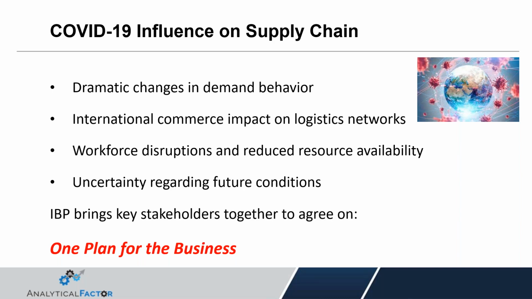Okay. We've got, again, workforce disruptions, and potentially some of your resources aren't as available. And there's just a lot of uncertainty. So in this day and age, it's extremely important to bring all the stakeholders together and realize your plan might not even be perfect, but at least you've all discussed it. You're all aware of each other's assumptions, limitations, leanings, and you come out of it with one plan for the business.